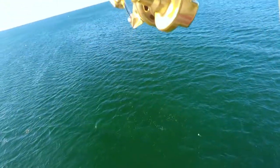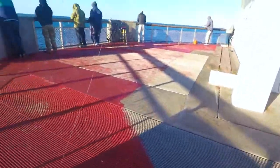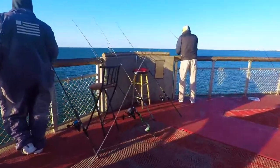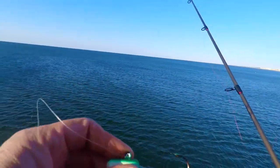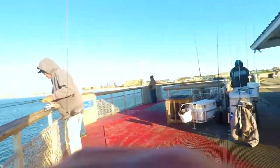Joe! They're all over right here. I got it. There we go. Sweet. There's about 100 of them popped up. That was nice. Oh yeah. There's like five with them too. And I got bait on. Got a threadfin and a moon pie.